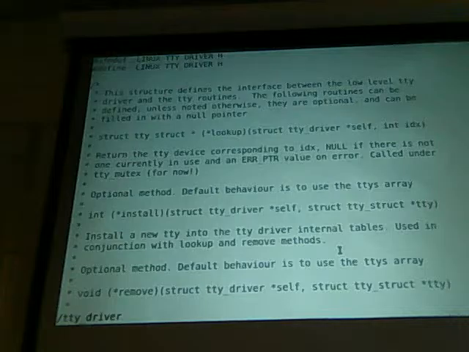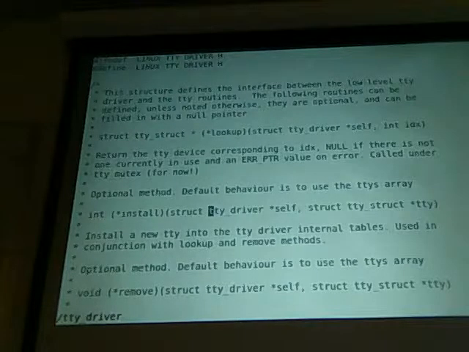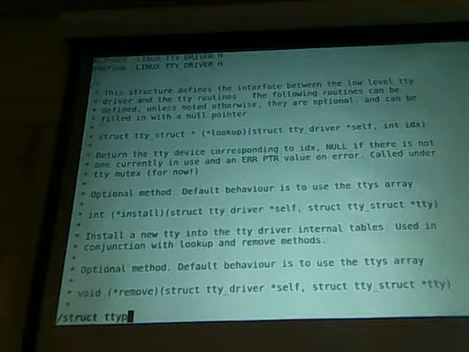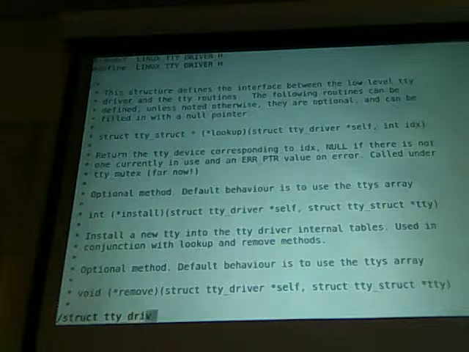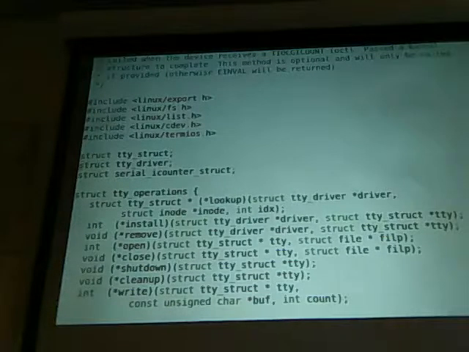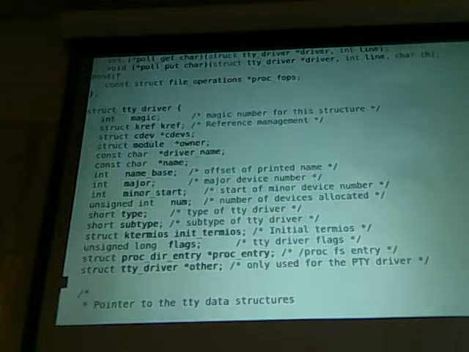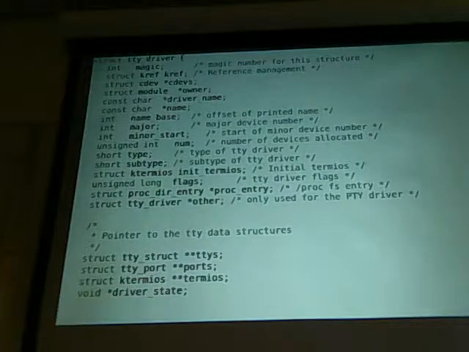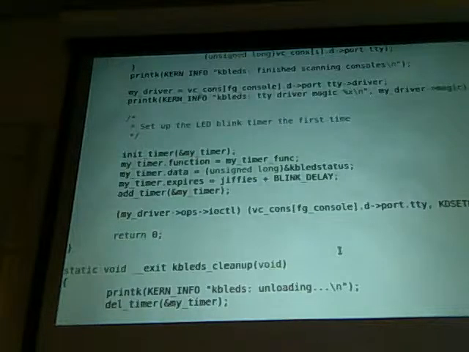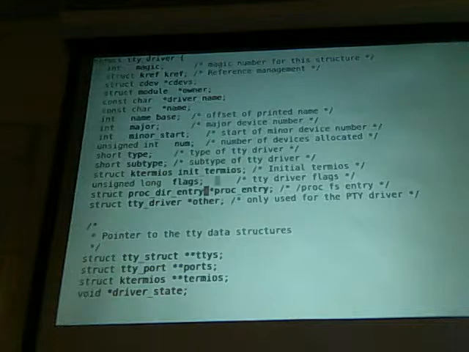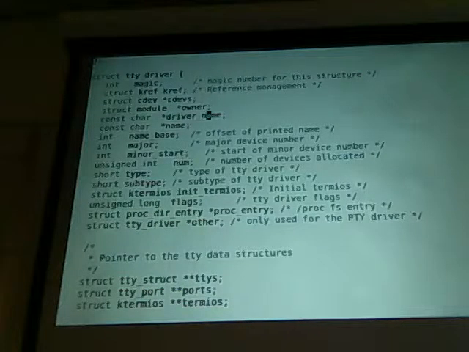Oh yeah, it was a struct TTY driver, right? Okay. And so if we go down all this stuff, okay, TTY driver. And inside here we had a member called ops.